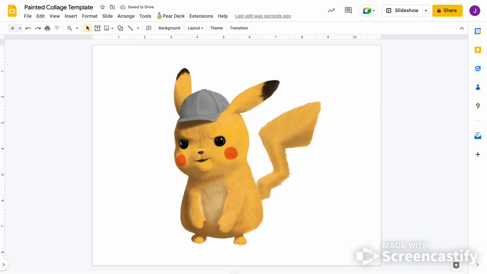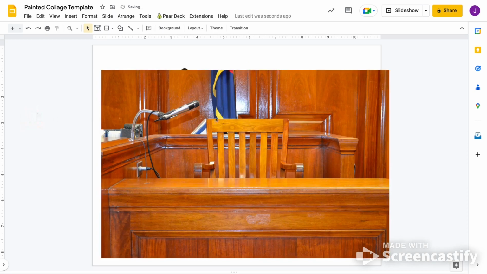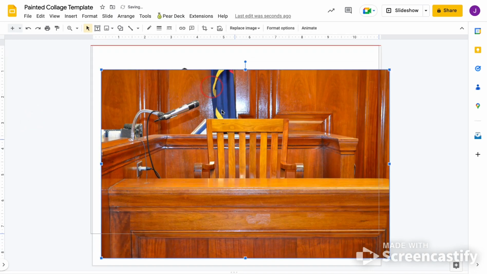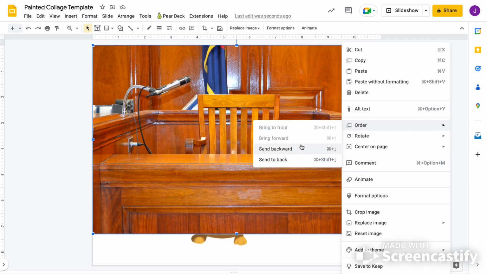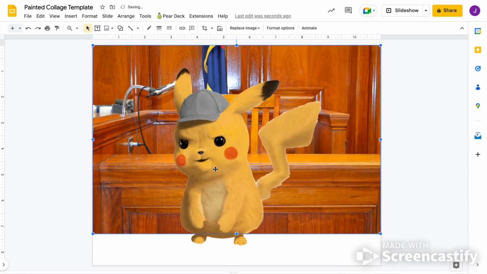Then I'm going to find a background, a place that I want him to exist in, or her, I don't know Pikachu's gender. And then I'm going to place it here. Okay. I'm going to Alt and click, mouse over Order, and send to back. That's going to put this Pikachu in front of it.